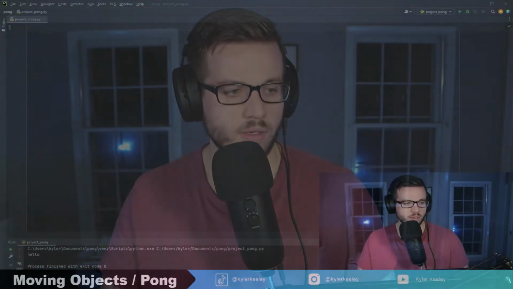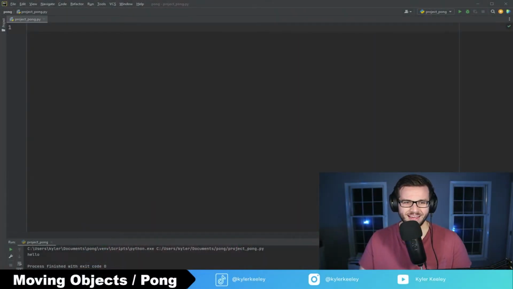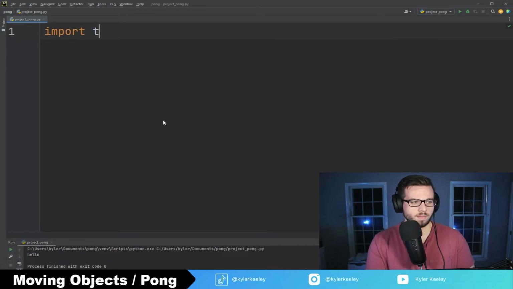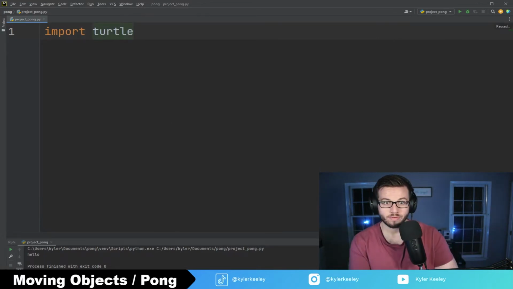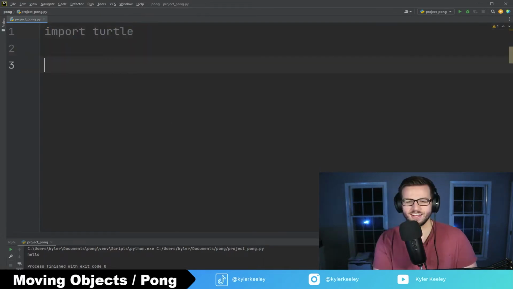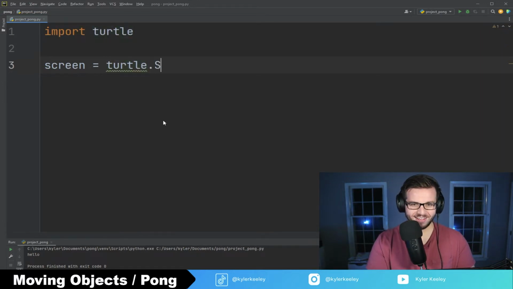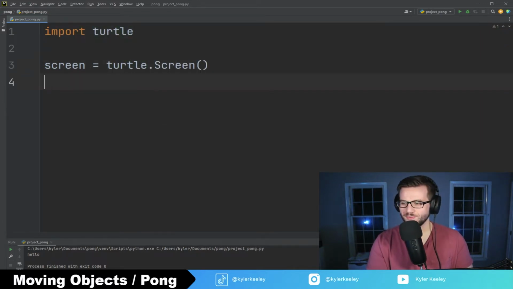Let's jump right in. This is going to be done using the turtle library. All right, we're back. Importing turtle, obviously we're going to need that. Now we're going to build the screen, which is screen equals turtle dot screen. Then screen title.